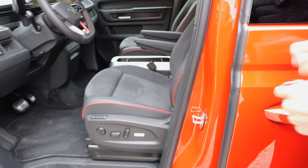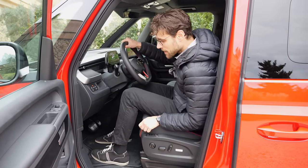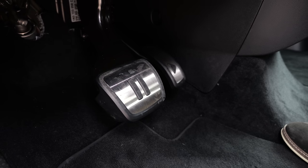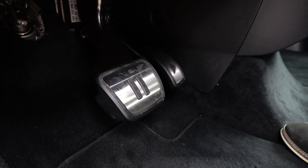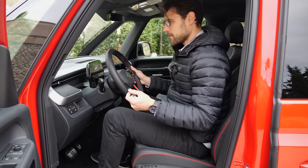The cool thing is that you have this upright seating position. Oh, have you seen, by the way, it's also characteristic for the ID models here, like play and pause for the pedals there in the lower part. So here, very upright.